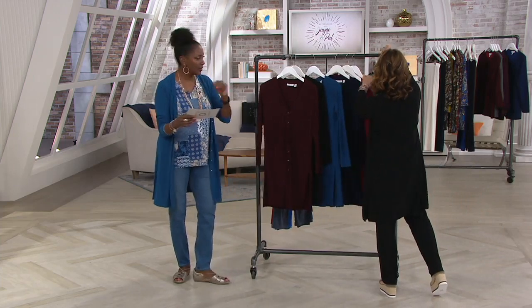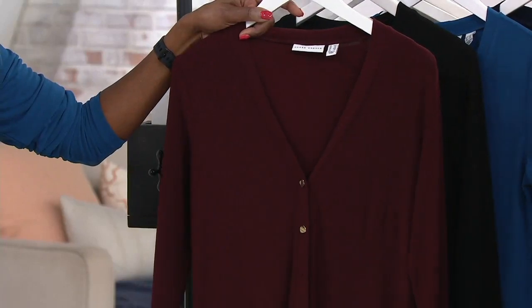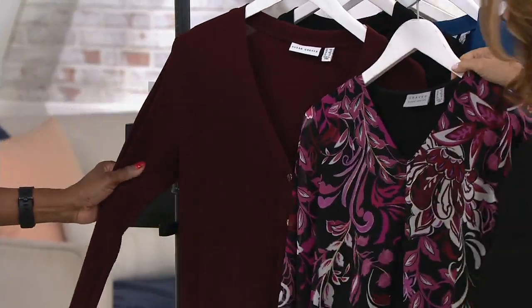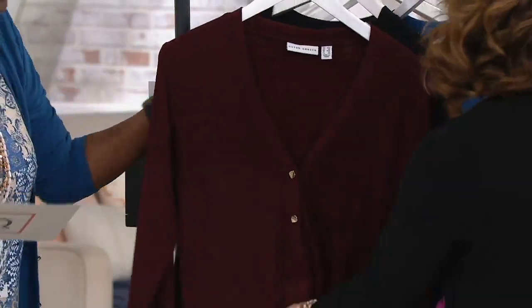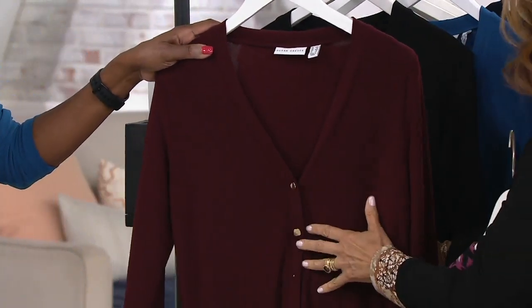We have a new color that we're presenting as well. First up is your deep claret, which I asked to save because — Susan, that's gorgeous, especially if you go into an event. And they have gold-tone buttons. The navy had silver, but gold-tone buttons there on the deep claret.